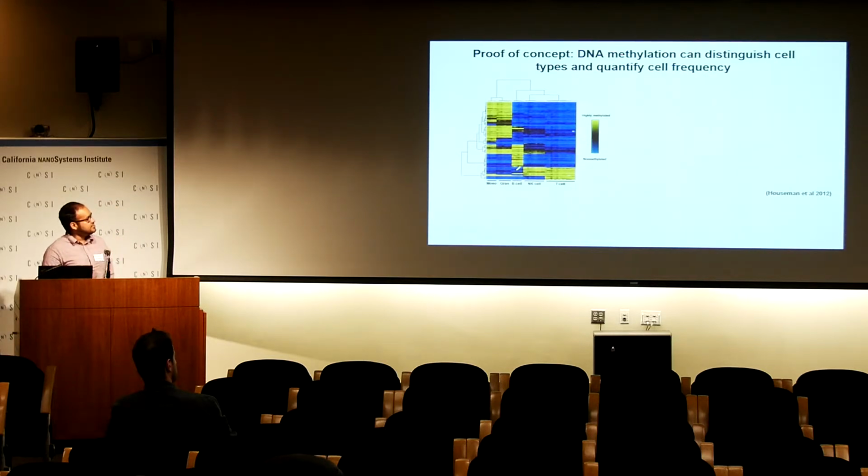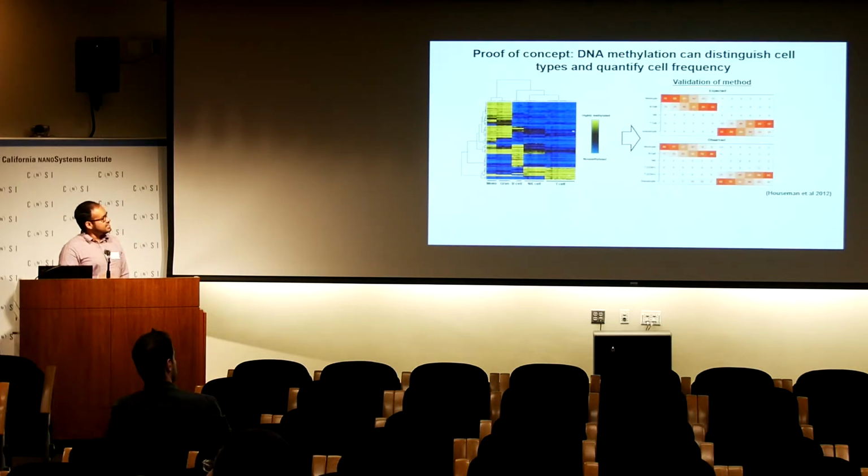And so what you can see is that there are very different patterns between the different cell types as expected and shown by other groups. But what he did was he selected the most different CpG loci between these cell types using a particular method, mainly using ANOVA, and then used these sites in a mixture of known concentrations. So each one of these is a different mixture, and then in here is the percentage of the different cell types. And here are the expected values and the observed values, and so they tightly correlate. And since this, they've actually improved it quite a bit.